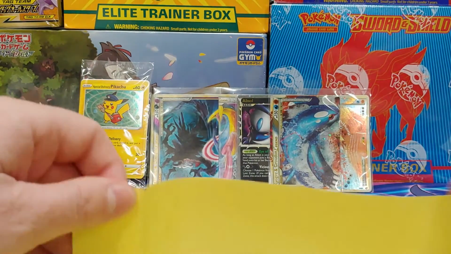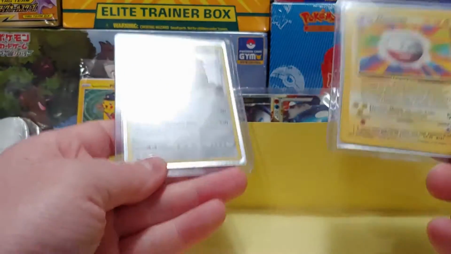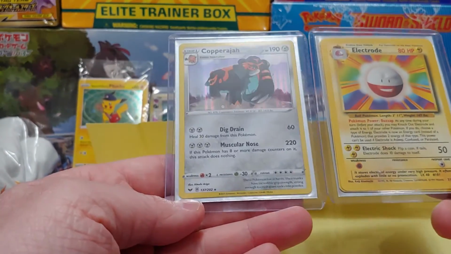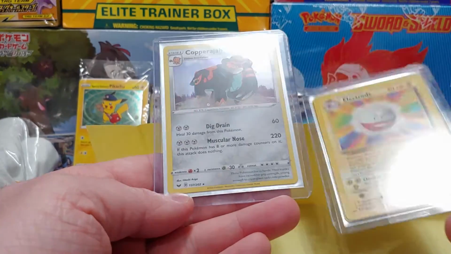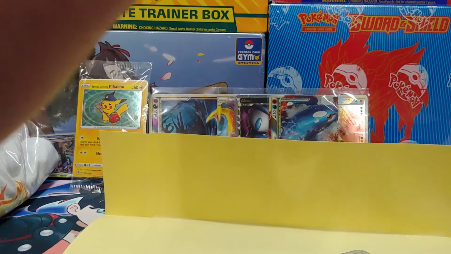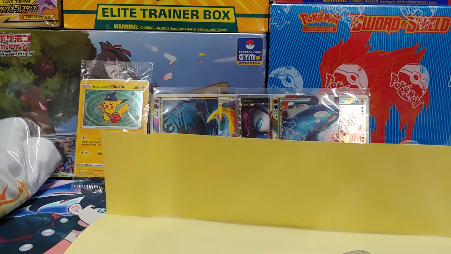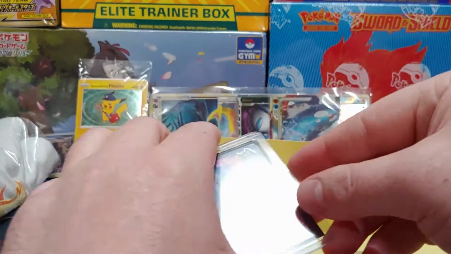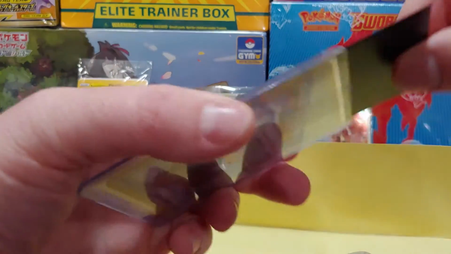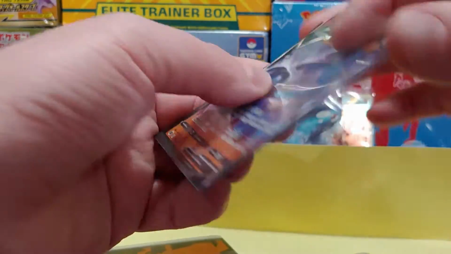So there's no writing on the paper. There's nothing to see there. And here we got the missing Copperajah from Sword and Shield, which regrettably I think I just bought a copy of accidentally, forgetting that this was coming in. TCG Player was doing a sale yesterday, and I might have been a little overzealous with getting him, but I also got Lucario V from this seller.